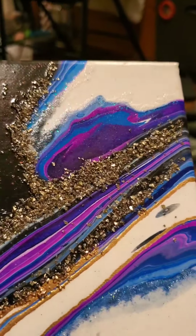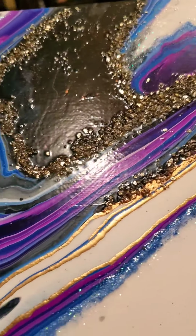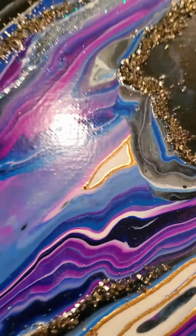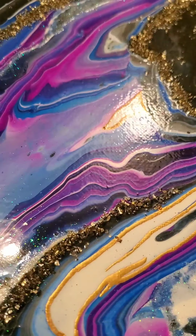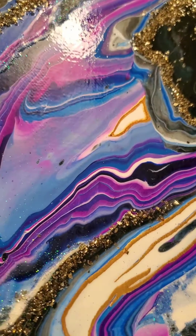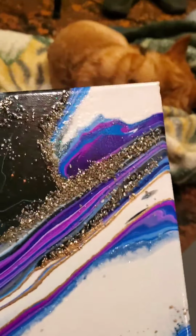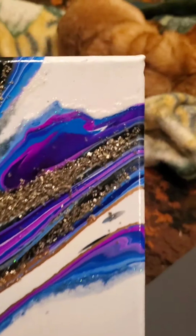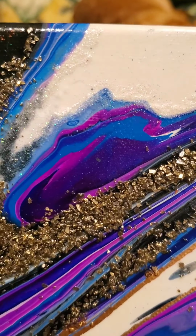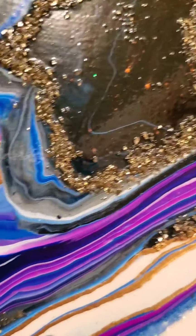You can still see the canvas marks, but not so much the brush strokes. Yeah, there's a couple left. There's some in here. But you know what? It's a painting. I am actually not too sad about that. Some of the colors turned out way brighter than I thought they would, because they dried so dull.